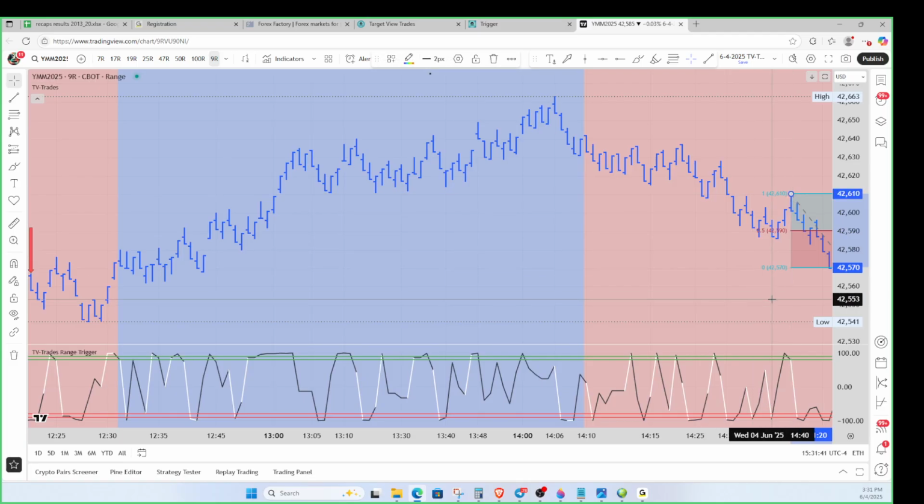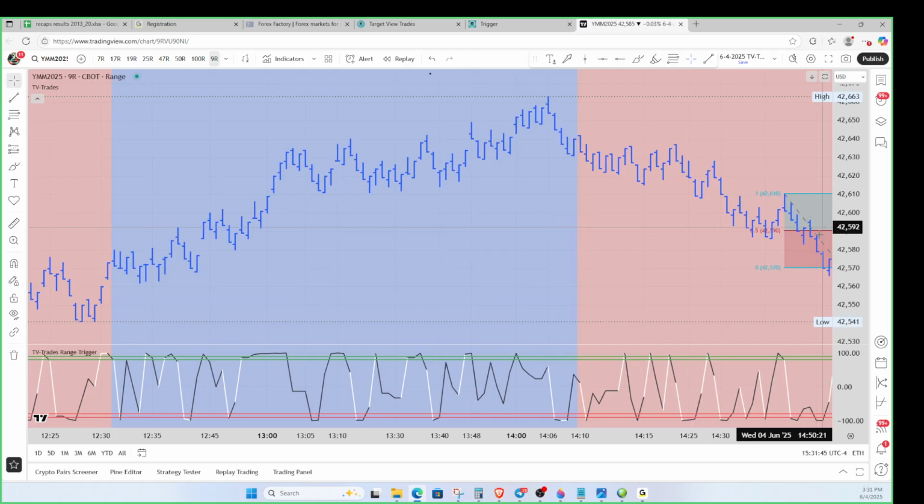Okay, and as price moves over, you're looking for it to come out of the oversold and get up into the overbought. And when it gets into the overbought, you want price to be right here at the midpoint. Okay, so doing this bar by bar, we'll do it all over again. When it comes out of the oversold, you want it to go up into the overbought and be at the midpoint when it gets there.